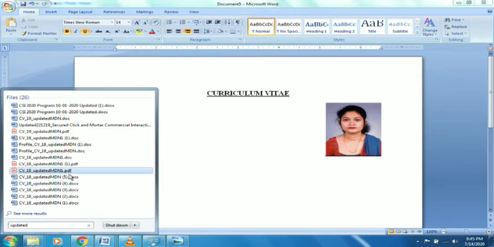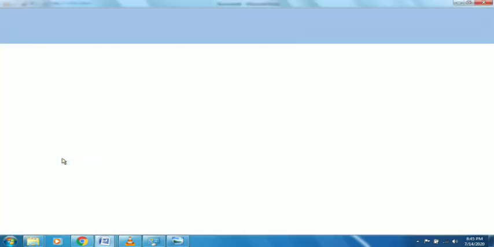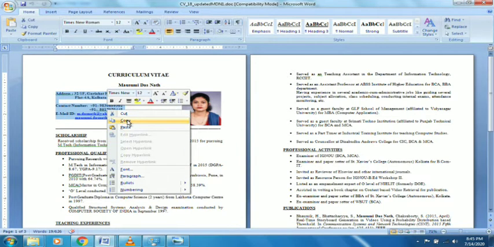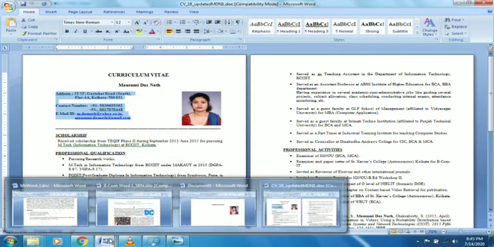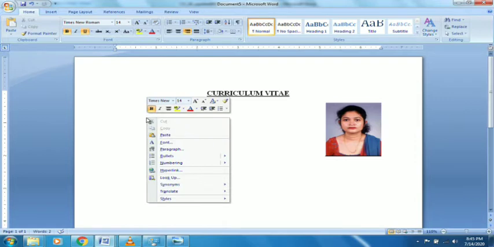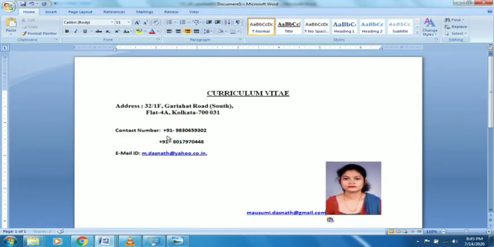Some data I already have. I take it from a doc file, so it becomes easier for me to copy and paste it. Okay, so I take these addresses and I will paste them in the document here. Let's see how it appears, because I have to rearrange it. See, it has gone there, so I will rearrange it and I will change it.